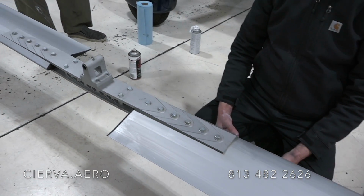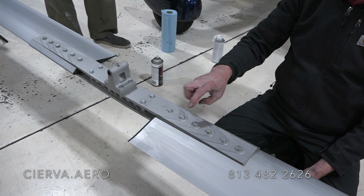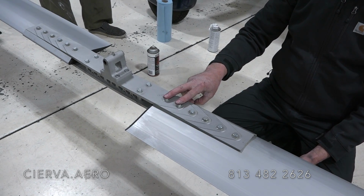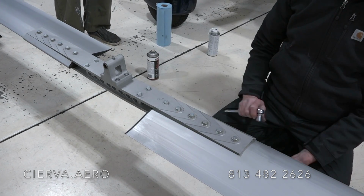Okay, we're just going to take the bolts out. Each of the bolts is a different size. You've got two big ones, and then each of them is smaller going down. And so the smallest one on the outside, the two big ones on the inside. And these are 13 millimeter.